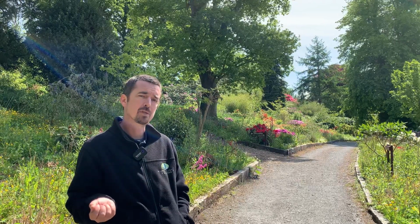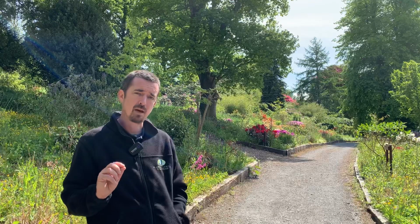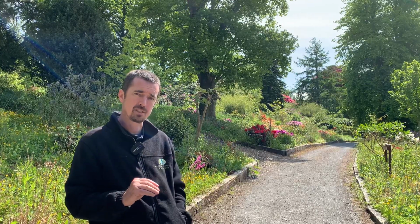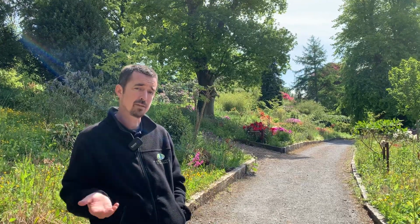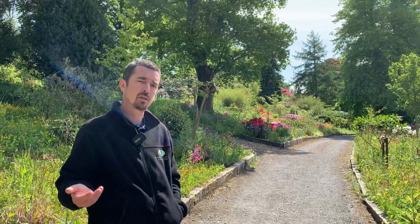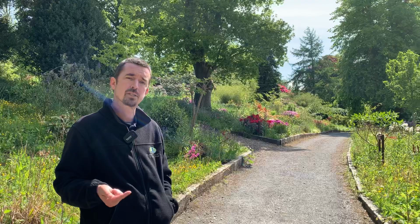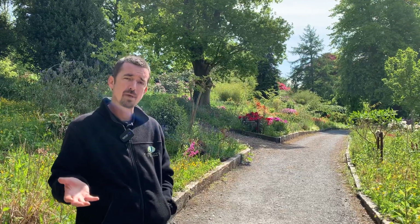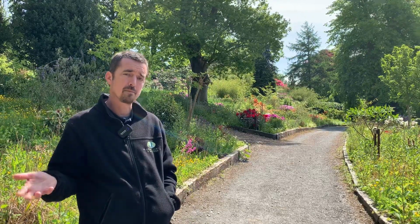The Himalayan is very much a collection of wild and unusual plants, but the Vietnamese is even more so in that it's an ex situ conservation area. So we have plants in there wild collected in Vietnam that are highly endangered in the wild, and we're hoping that by growing them in here, not only will we possibly even save some of them from extinction, but we'll learn a lot about what we can and can't get away with in regards to temperatures and locations, growth habits. And this can be fed back along with what other botanic gardens find when they try to grow these things, that we share with them, they share with us.